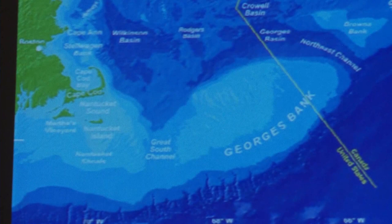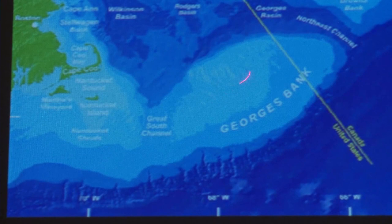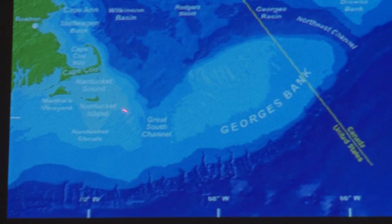But primarily the humpbacks in our area come up into the Gulf of Maine here. The closest reliable populations that we can easily see are here off of Chatham. It's very active, always easy to see whales there, humpback whales there in the summer, and quite a few of them.